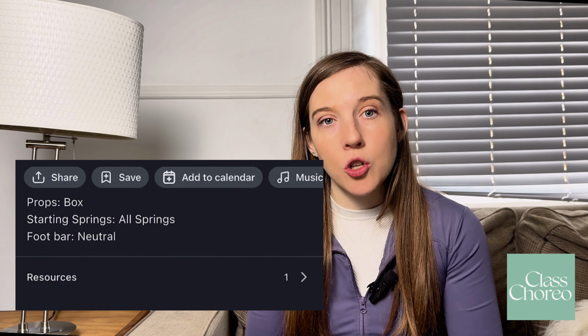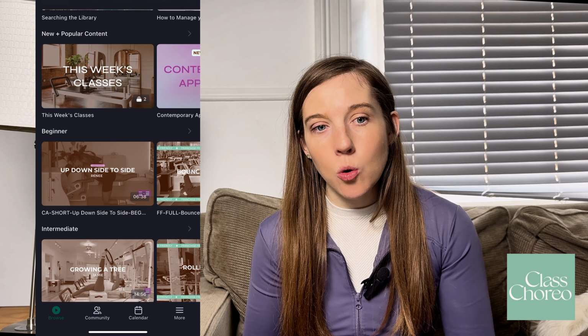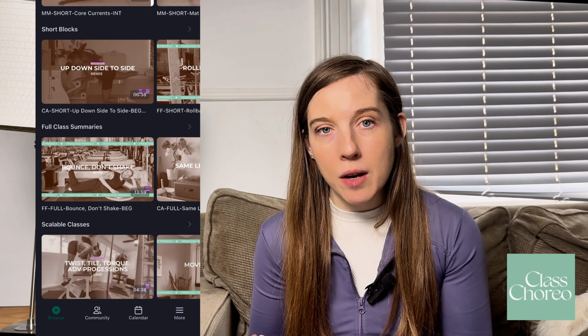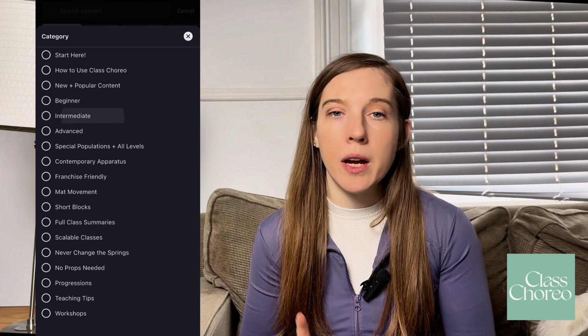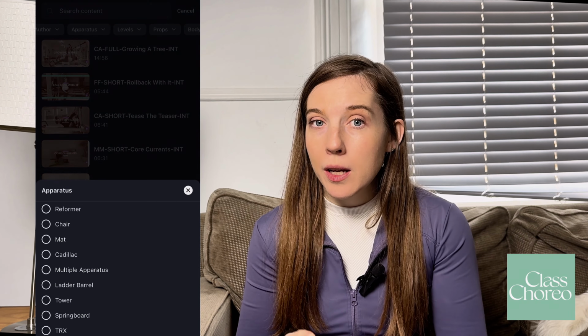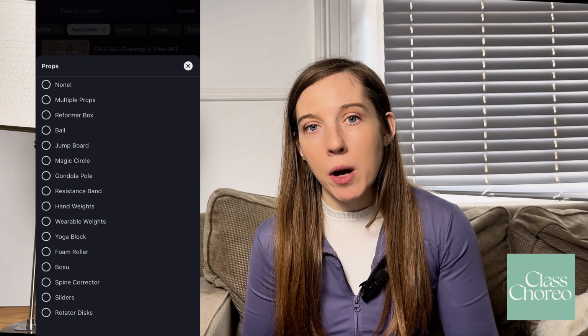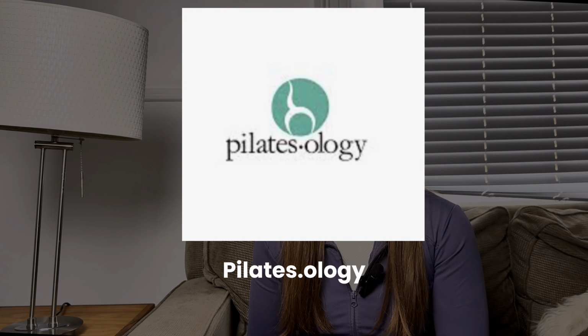They also have class notes, and it will say the springs on the pieces of paper. So if you want to either print it out and just memorize it, or just refer back to the class without having to look at the video, then that one's super handy. Their style is also contemporary, quite modern, which is a style I quite favor and like. You can filter on class choreography by level, by concept, by equipment, by prop. Equipment and prop is different here. So you've got your equipment, your reformer, your chair, your Cadillac, your tower, and then props would be things like balls, rings, etc.